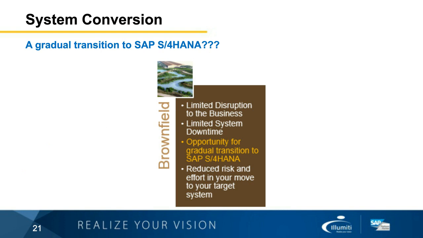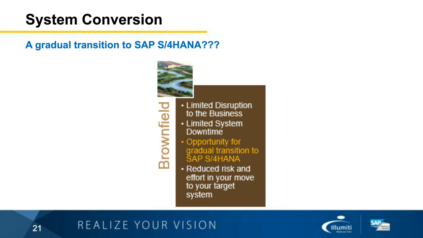So that's the basic preparations and understanding of what the system conversion would be, just from a technical upgrade perspective and how the landscapes and everything would work. The next question, which I highlighted in yellow here, is the opportunity to do a gradual transition to SAP S4HANA. Now, I noticed from the poll that there's a big percentage of people that want to do the full-blown upgrade to S4HANA and leverage as much functionality as possible, and I greatly support that idea. But there is still a quarter of the population that are saying, we want to be able to do this as gradually as possible. Let's get to S4 quickly.